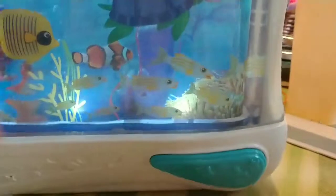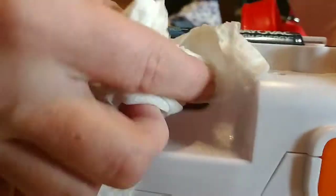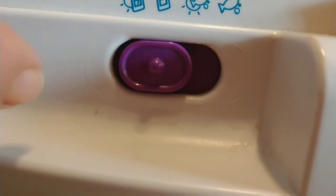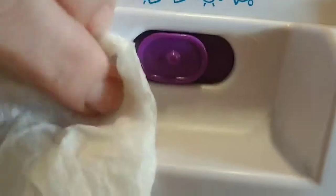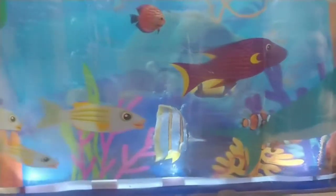Hold it up. Can you see me? You see that? Okay, so this switch was stuck. It wouldn't move. So I've been going like that, using my screwdriver to push the switch over, and then I'm trying to clean the sticky residue out in the switch, because for some reason, stuff got in that switch, and it wouldn't move. And when it wouldn't move, the fish wouldn't spin, see? It's spinning now, though, ain't it?